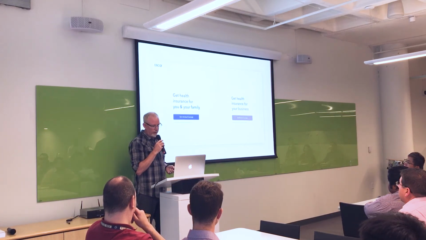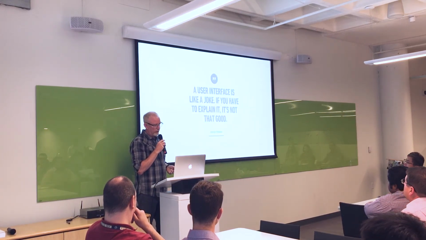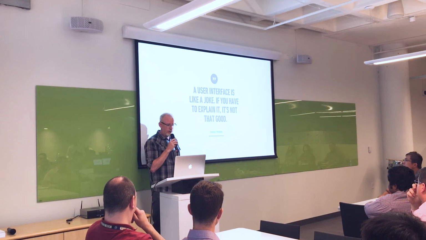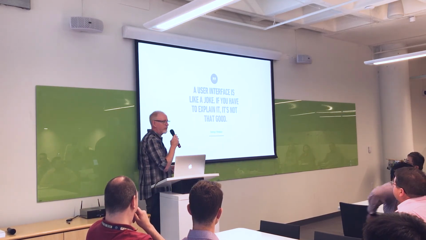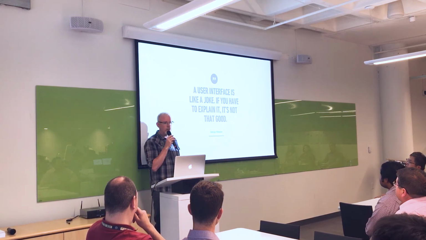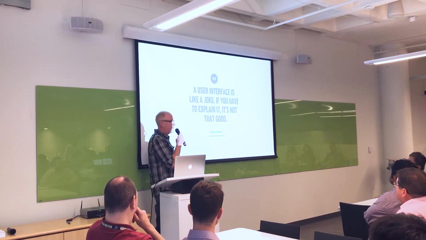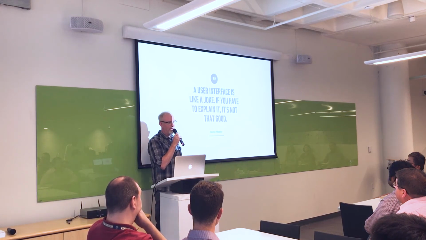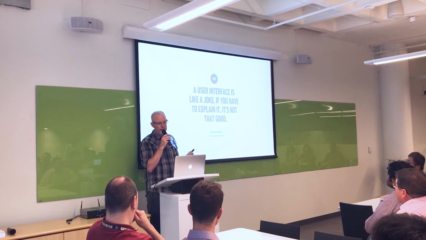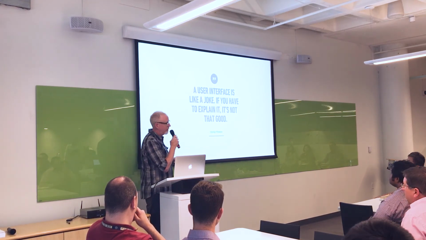And I'll leave you with this one. The user interface is like a joke. If you have to explain it, it's not that good. It just goes back to being short and understandable. If you have to explain it at any length, it's not a good joke. It's not a good interface. You need to go back, look at your design, look at your process, test, and try to figure out how you can make it better.